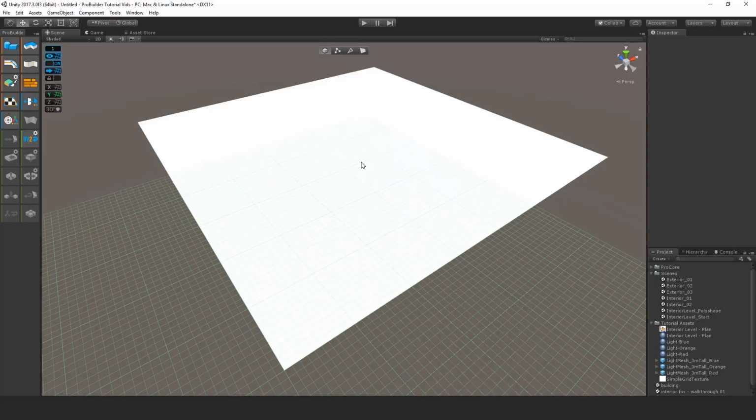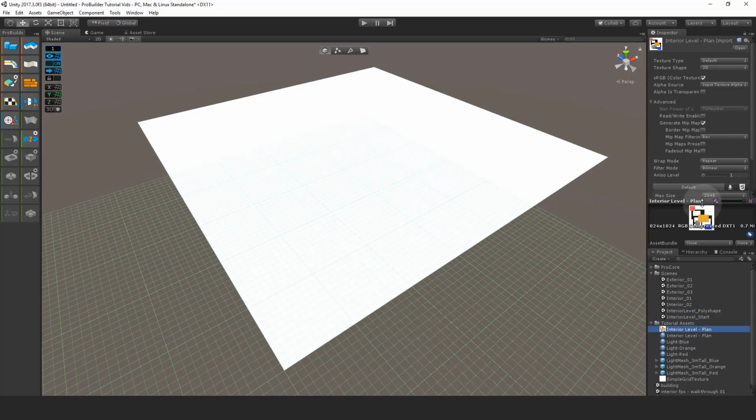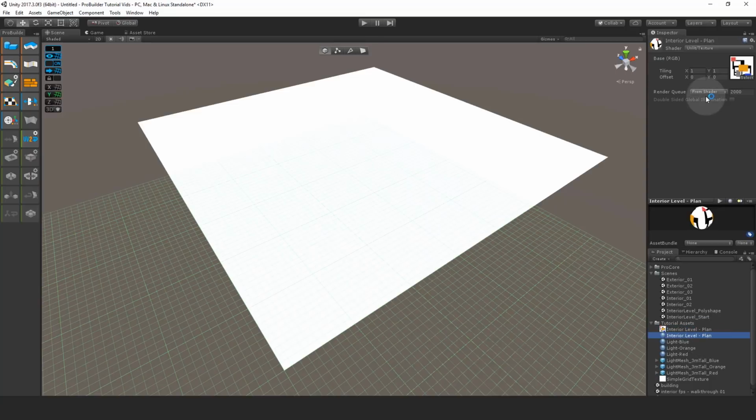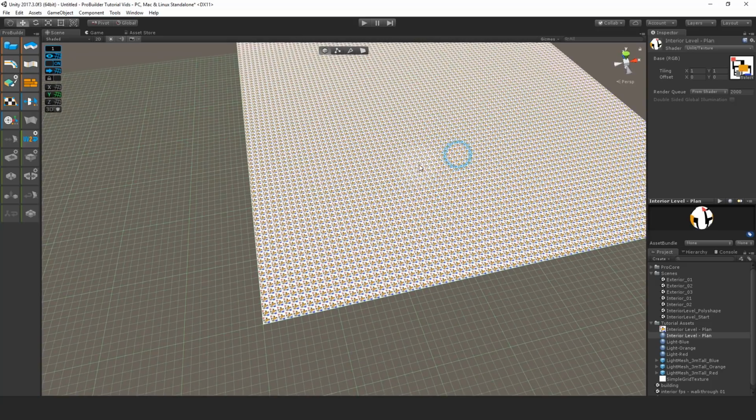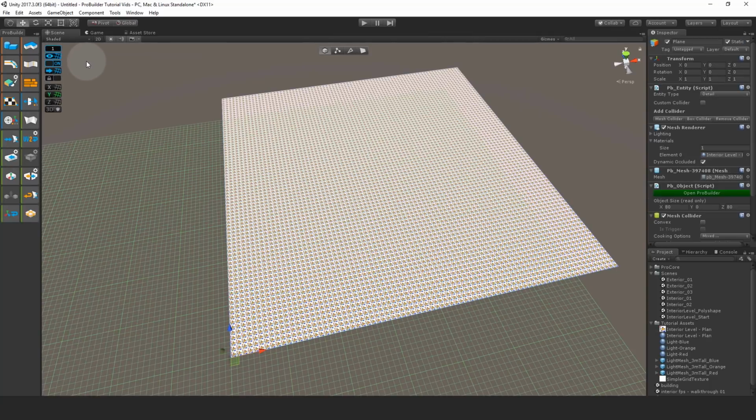That can be annoying. So we have our plane, and what I'm using this for is I have this interior plan that I've created. I have added it to an unlit texture material, so light is not going to affect this surface. Drag and drop it right on. Right from the start, it's super tiling across this plane. We can change that easily using the UV editor.